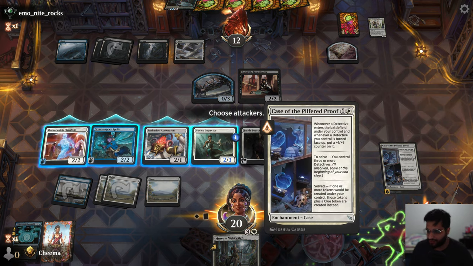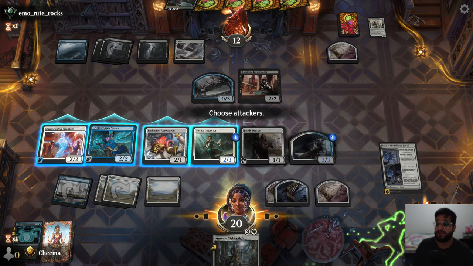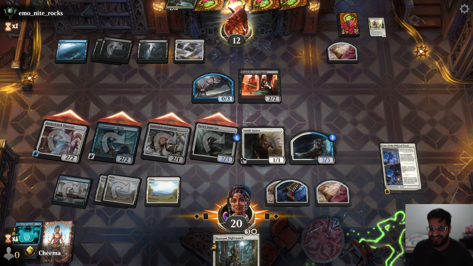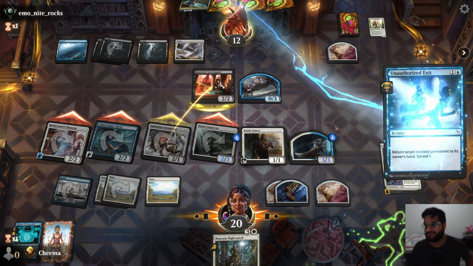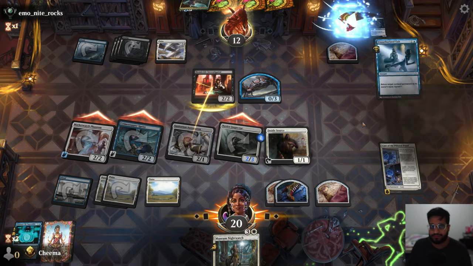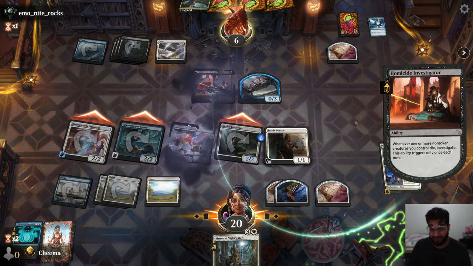Oh, thought I got two. Oh, plus one clue token. Okay, sorry. I've been reading that. I kind of just auto-completed the end of the solved. But whenever one or more tokens will be created under your control, those tokens plus a clue are created instead. Okay. Not too bad for us still. We can actually keep up with their value, potentially.